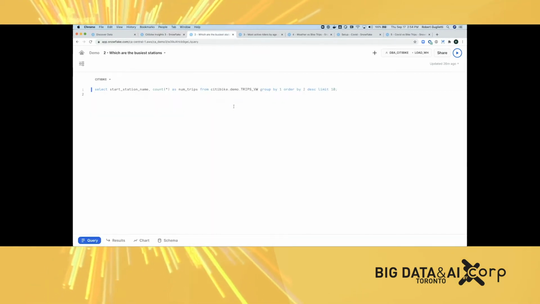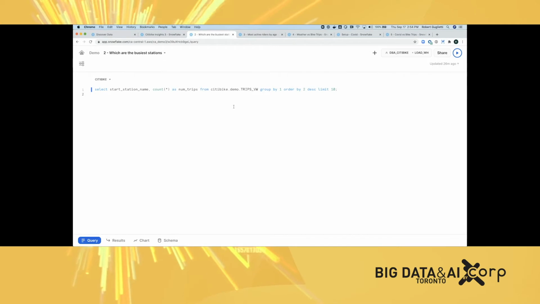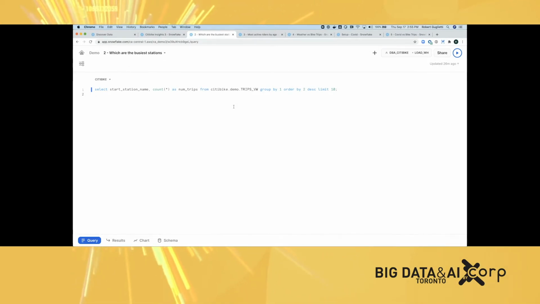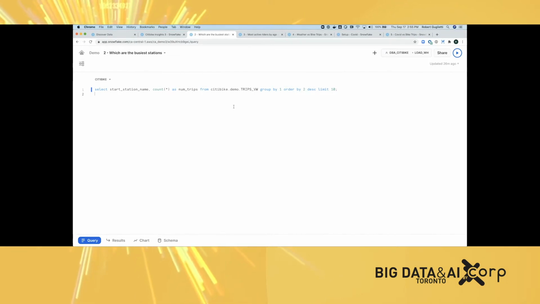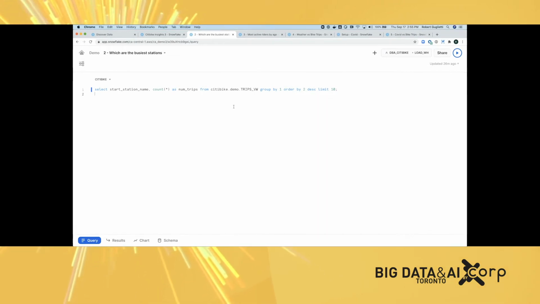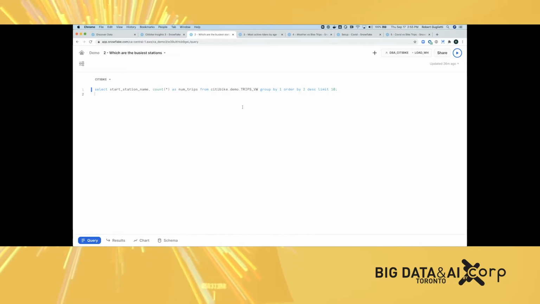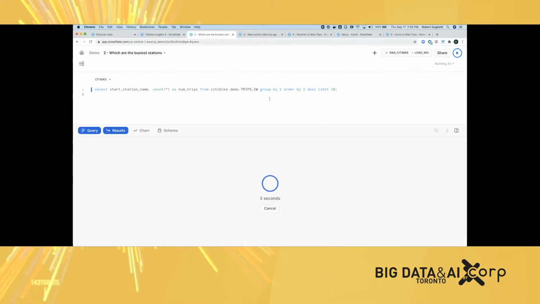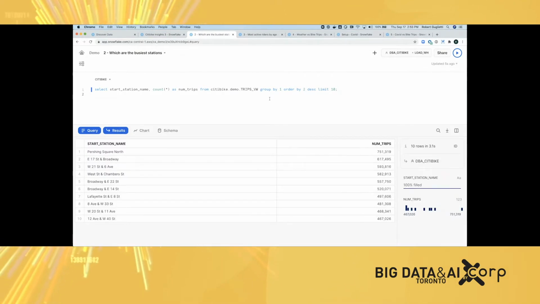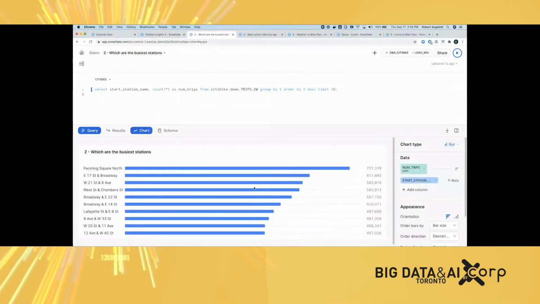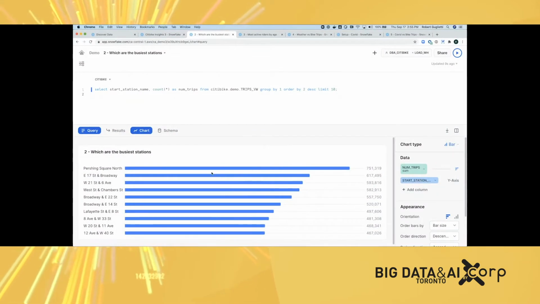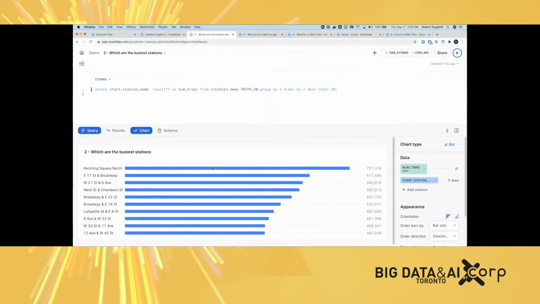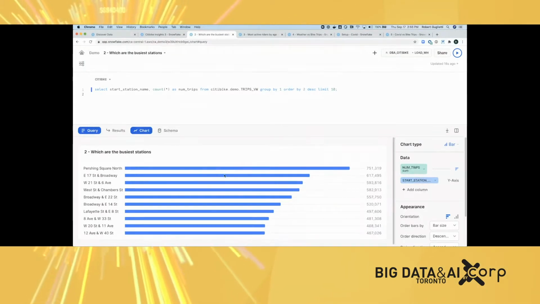So the next insight that we have, and again, I prepared all these scripts as we obviously have time constraints within the 25 minutes, is this particular use case or KPI: what are the busiest stations in New York itself. From that, we can identify and help the business understand what stations need to have more bikes than other stations. So we can see in here the Square North or East 17 and Broadway are our two busiest stations.